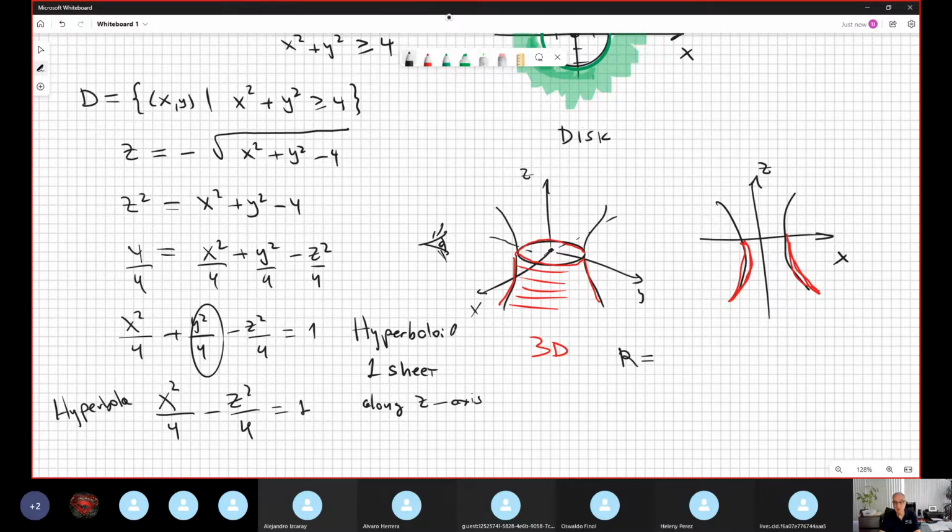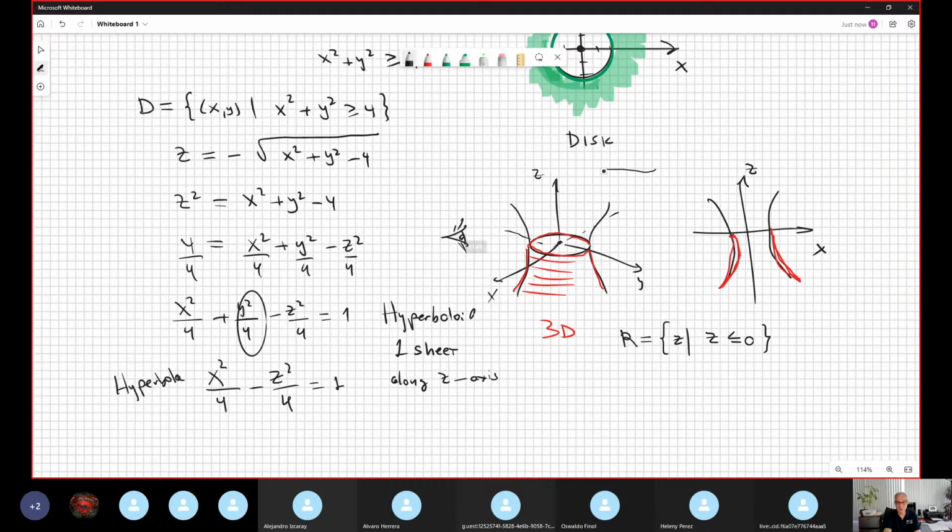So the range would be: the range is the c values such that c is negative. It includes 0, of course. c, sorry, c less than or equal to 0. This interval or region we can write using, for example, this notation. Okay, some students say, well, no, I don't like this way, it's confusing for me. Okay, so you put the range with brackets, parentheses, negative infinity, comma, 0, bracket.